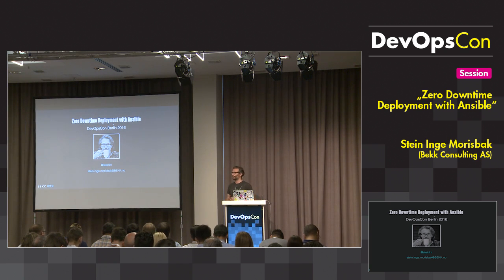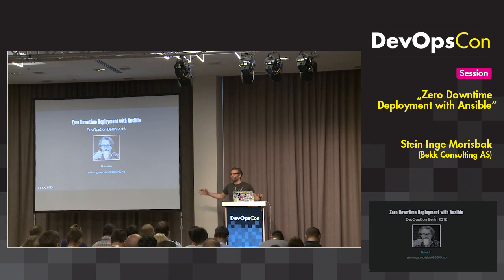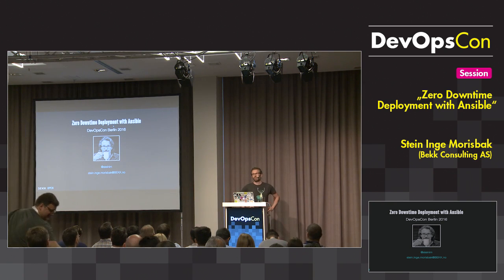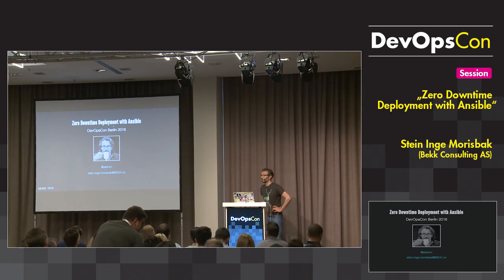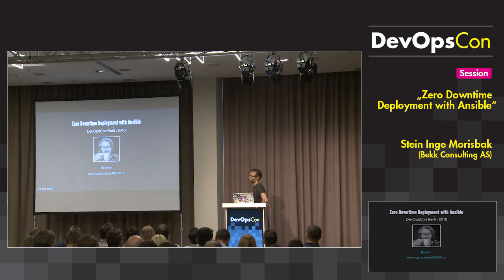Not every one of us is working in a 1,000-machine cloud environment where you have really big solutions at scale. Some of us work for smaller companies which have a lot less servers. What I'm going to talk about is an experience with working for that kind of company. We don't have that many servers. We have more than 2 or 4, but to simplify, I'm going to use an example with 4 servers.